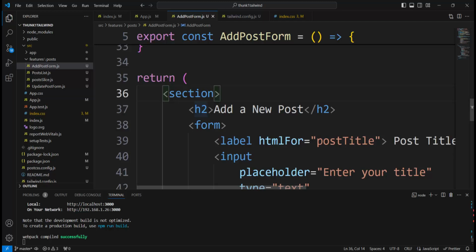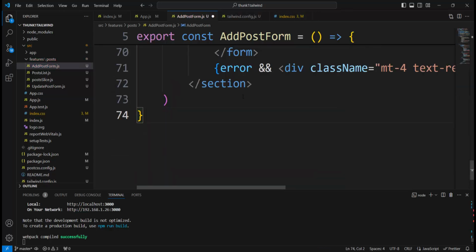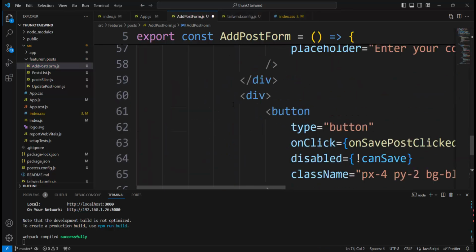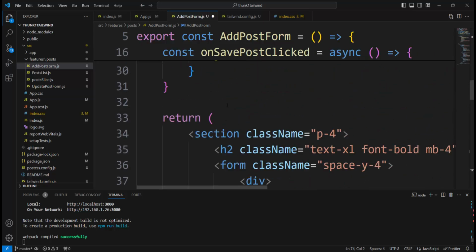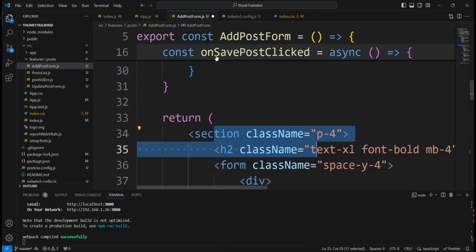You look, there is nothing here. Now, a copy, and now look at what we have in the user interface.